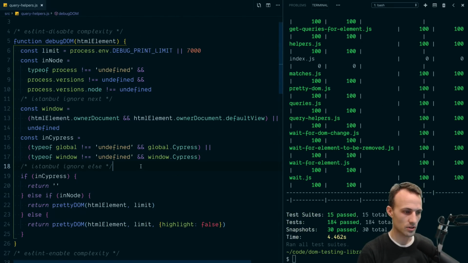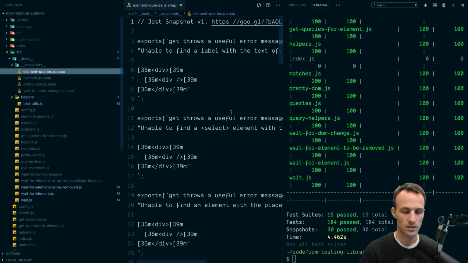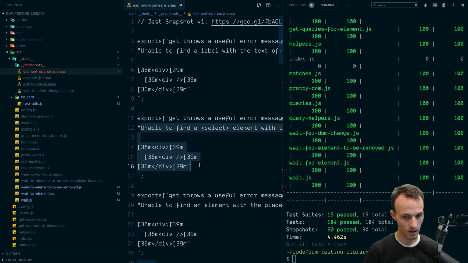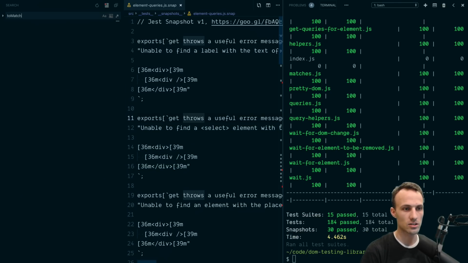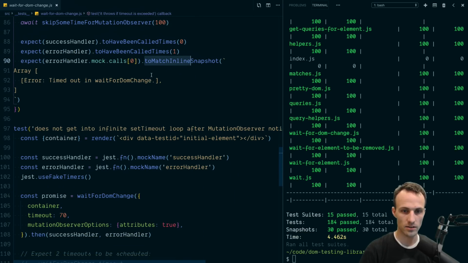What is Istanbul and snapshots? Okay, so snapshots basically allow you to serialize some value, and it will check the serialized value again. So you actually save it to a file, or you can even do an inline where Jest will actually update your code for you.